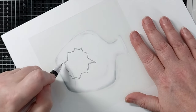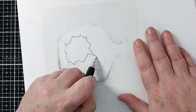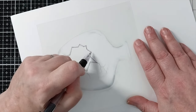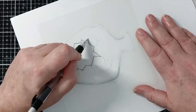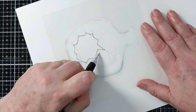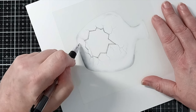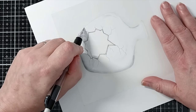And then what you're going to want to do is create breaks in the glass. Now for doing this, think of lightning, and you start off a little bit darker and you get lighter as it branches out. It looks like lightning, it kind of looks like tree branches, but in the end it looks like cracks in the glass, and that's what you're going for. You're going for cracks. There's nothing saying you can't have a really long crack going around the bottle. So obviously it's going to be a more profound crack near the opening where the break happened. But as you go out from that, you could have a bigger crack and have it wrap around.